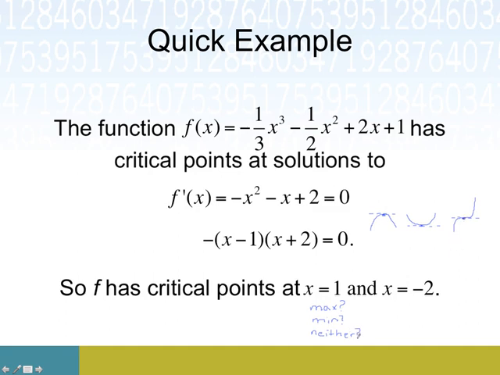So all I'm saying is, just by finding that there's a critical point somewhere, I don't know which of these characteristics is actually the case. So what we're going to come up with later on is a criterion for how to determine whether a critical point is a max, a min, or neither.